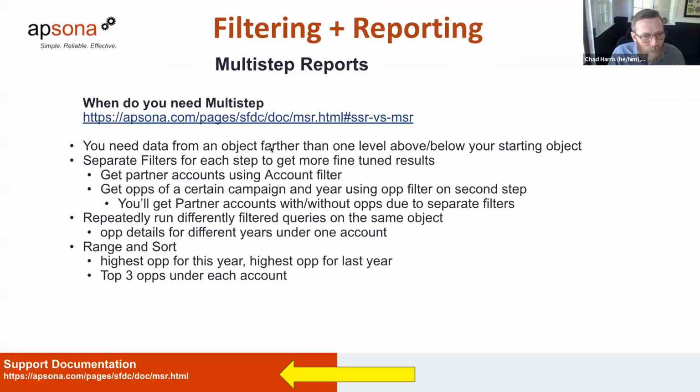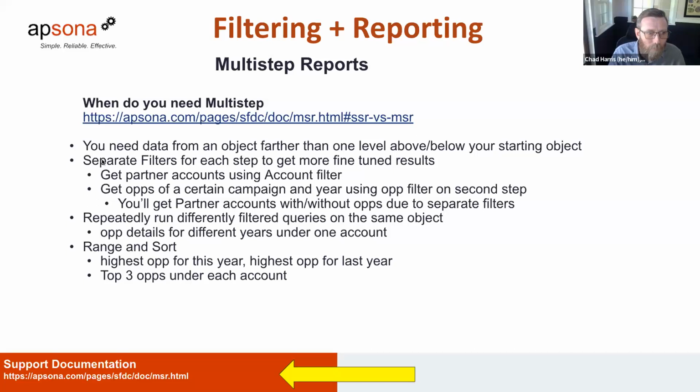And I synthesize it in shorter bullets here. So multi-step report's big flagship feature is that you can access any field from any object in Salesforce and bring it into one report. As long as you have some kind of data that you can use to link records together, you can get them to show up in line. So if you are trying to provide a report that has information across many disparate objects that don't have a direct relationship to each other, multi-step report would probably be the thing that you need.